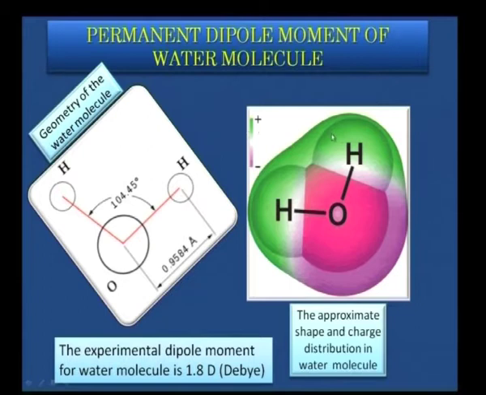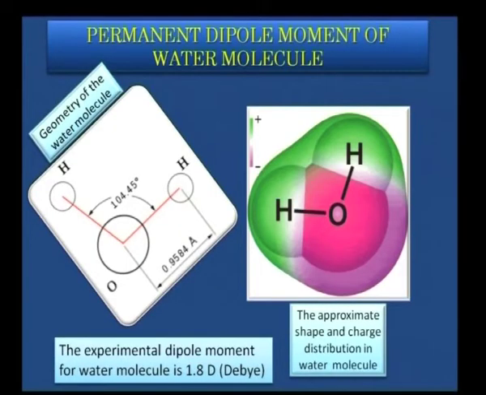The green region refers to positive. This is positive because one electron is there with the hydrogen, which is shared between hydrogen and oxygen, whereas here you have a number of other electrons among the 2s2 2p4, so more electrons are found in this region. So this region will be more negatively charged compared to these regions. So there is asymmetry in the electronic charge density distribution in the case of H2O. The approximate shape and charge distribution in the water molecule is given by this picture.